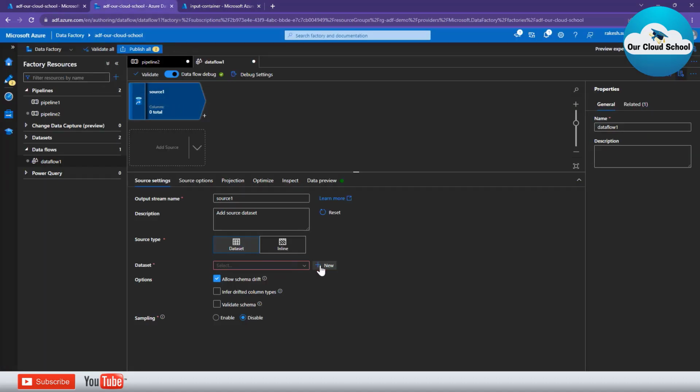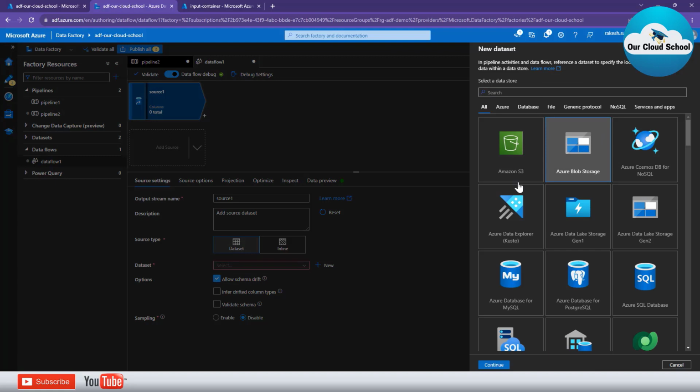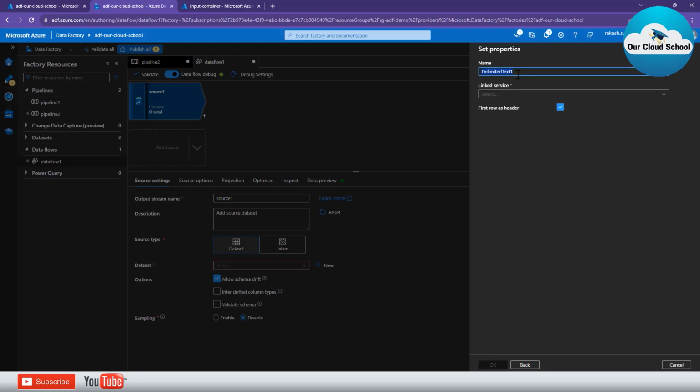Now let me define the data source which can fetch the data from that blob storage container. I'll click on add new. I'll define the blob storage type, and then the file type I'll be using is CSV, because that is a CSV type of file. I'll be calling it DS blob CSV, and then the linked service. There is a linked service already created in our previous videos that will help me connect to the source storage account and the container. I can test it by clicking on this browse button. Let's click on the browse button.